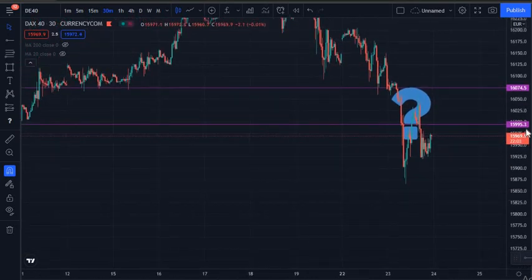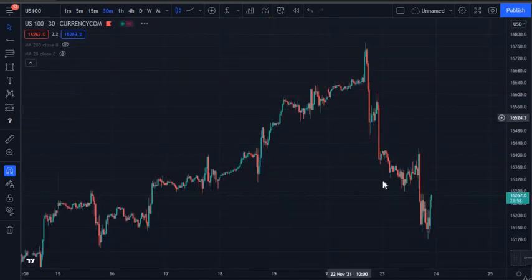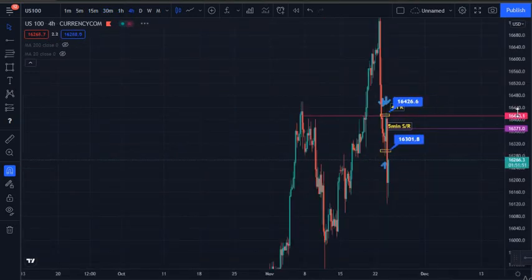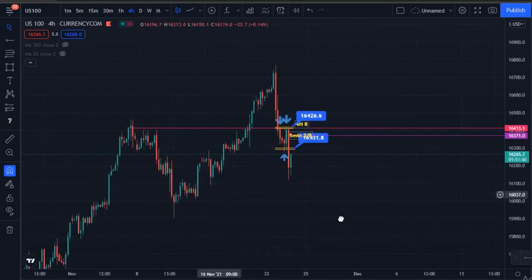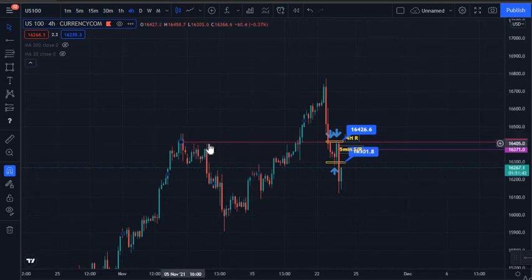The next pair that we're going to move on to is US 100, and here we go. As you saw on the higher time frame, in the beginning of this analysis, we've identified our area of value, right? We identified our 4-hour area of value. We drew this over here, and that determined where we could see what the market is doing.